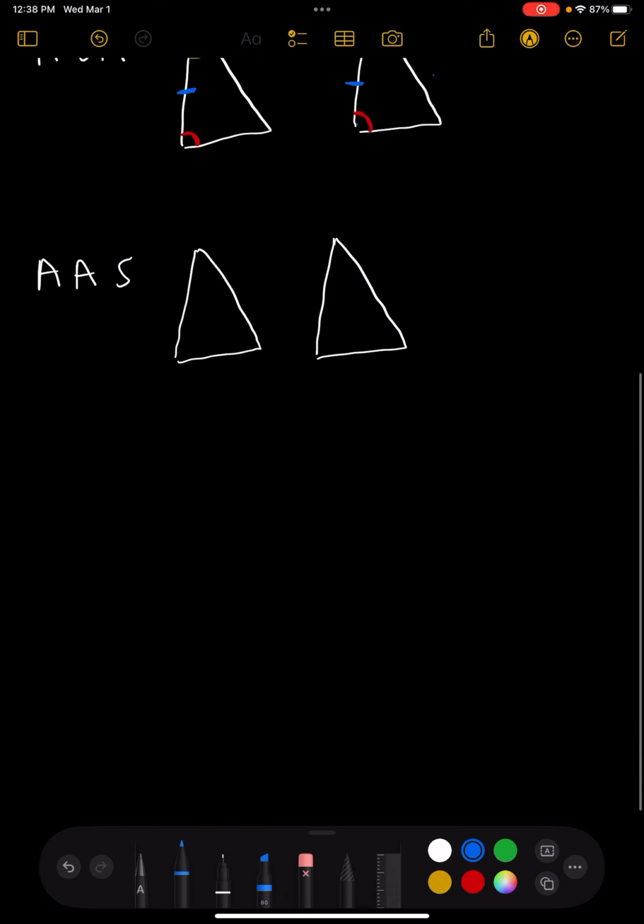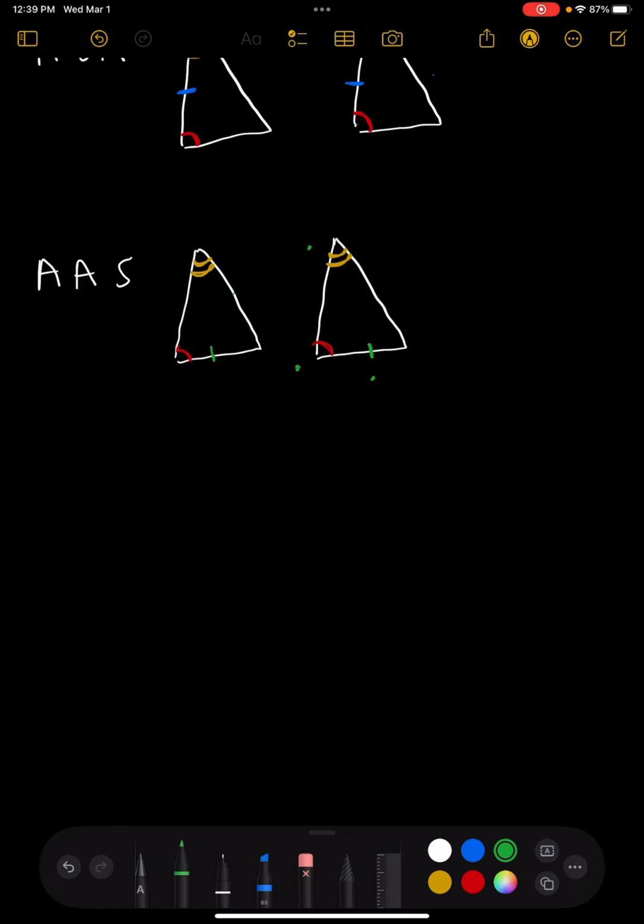Then the last way that we can prove congruence is with angle, angle, side. So once again, we have 2 angles, and I'm going to start with those 2 angles. And then the side isn't in between them, right? The side is on the outside of them. So this one actually works out a little bit easier to see. You can do this side, because then it goes angle, angle, side, or potentially I could do the bottom, because that's the same, then it would go angle, angle, side. We would just go around the other way.